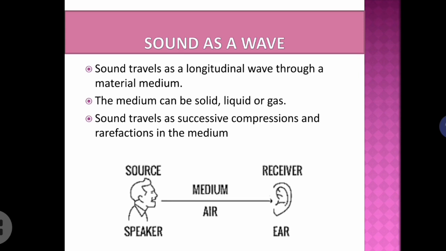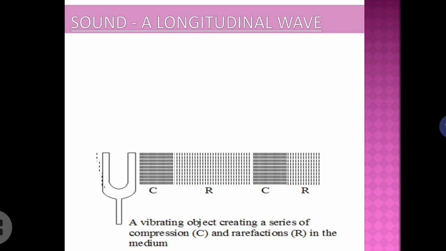Now, as you can see in the figure, there is a tuning fork which is vibrating, and this vibrating tuning fork is creating a series of compressions and rarefactions. From the figure, any guess what the term C may be standing for? And what about R? Yes, C is showing the compression. That means the particles are compressed together. Already we discussed, sound is traveling through the medium, and the medium contains several particles. So when the object is vibrating, the particles also start vibrating along with it. As a result, in some regions there will be more collection of particles in the medium. That means the particles will be more crowded. Such regions are named compressions.